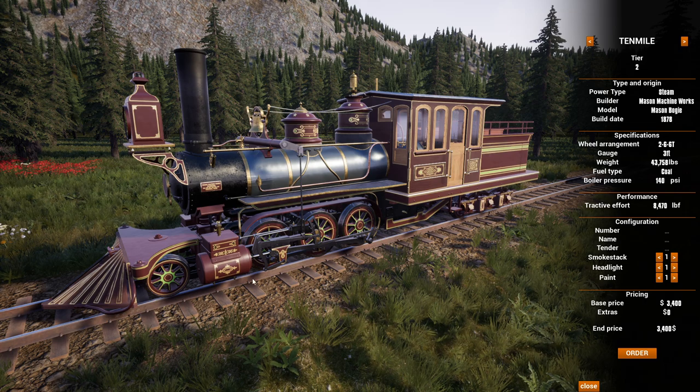And it's articulated. So this whole thing turns, and this turns in the back, allowing you to get around some pretty tight corners without having any problems. The other thing that I like about this engine or locomotive is that it has a very good view out the cabin.